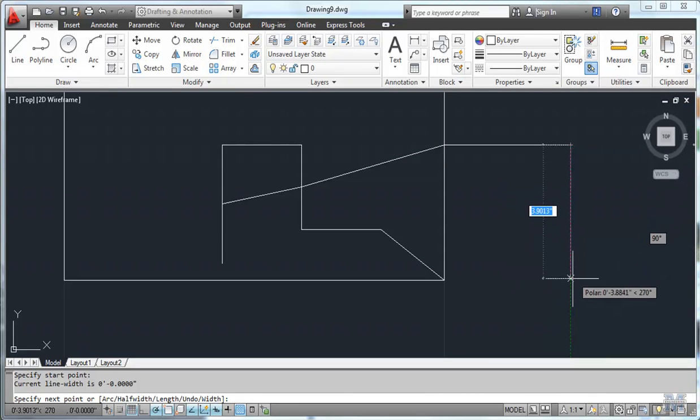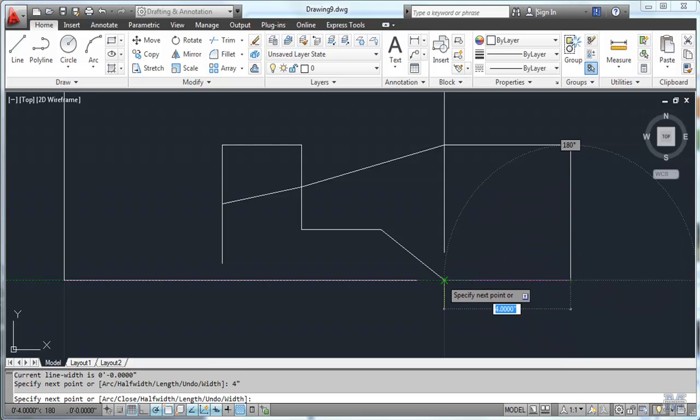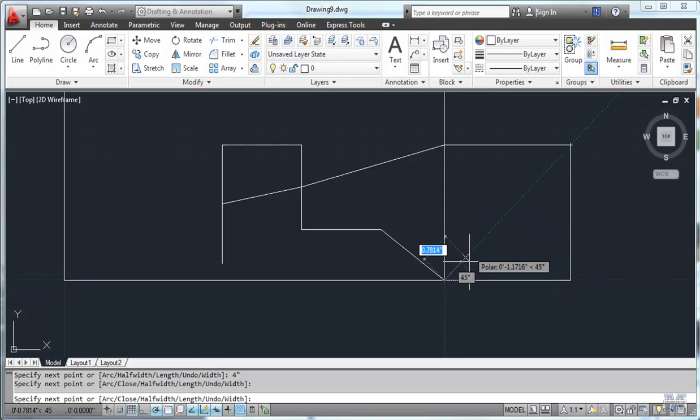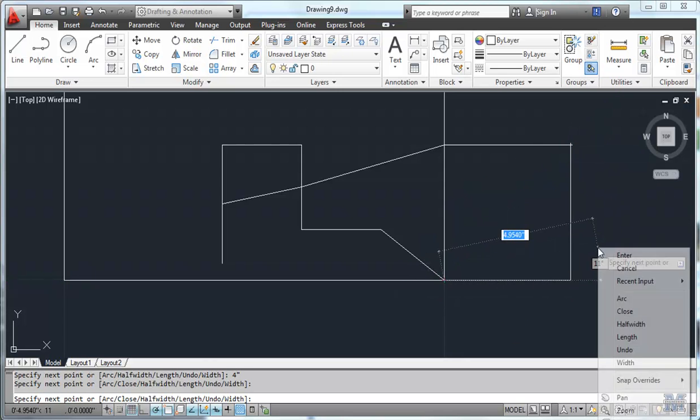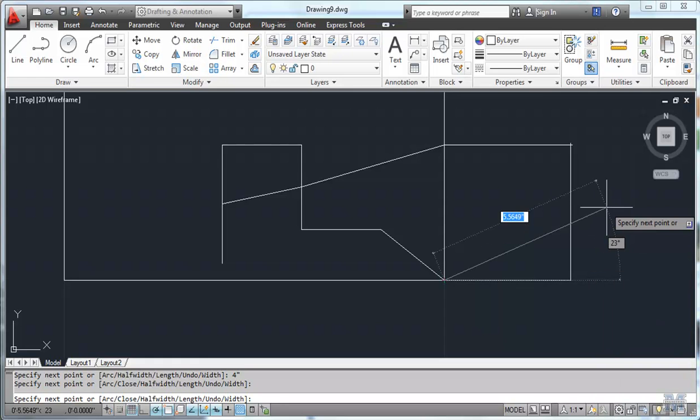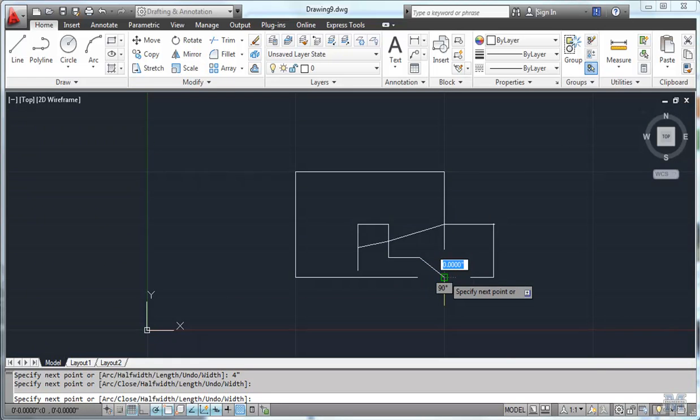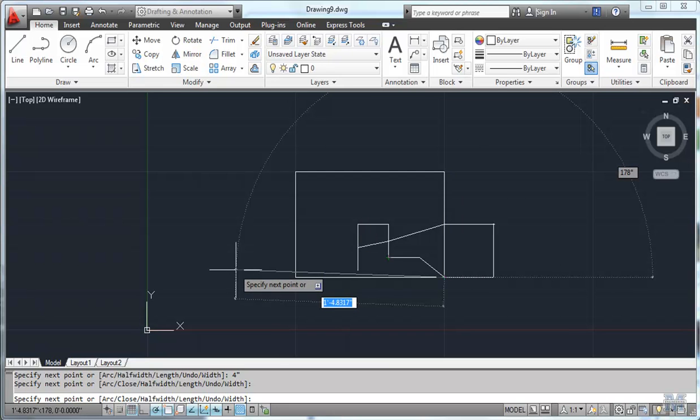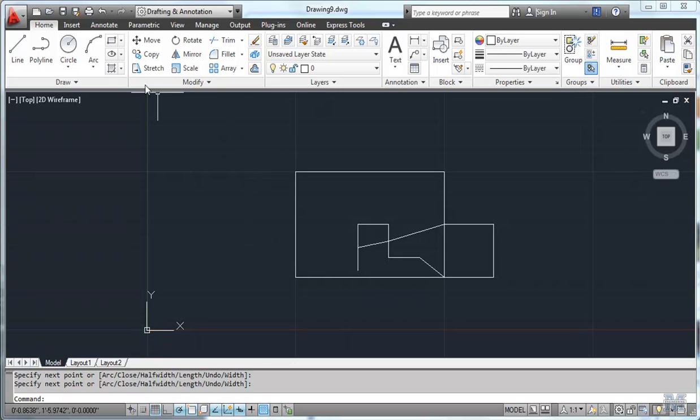So just to check, if we went down 4 inches, I'll just type 4 inches, and then over 4 inches, that line's right up, that was 4 by 4 away from it. Now one thing you've got to be careful about, hit the right mouse button, is that this is an absolute reference in this case. You want to use a relative reference, which if you recall, you use the at symbol for relative, the pound symbol for absolute. So let's get out of this and try that.